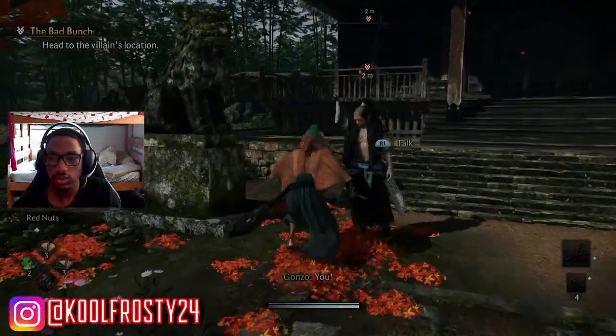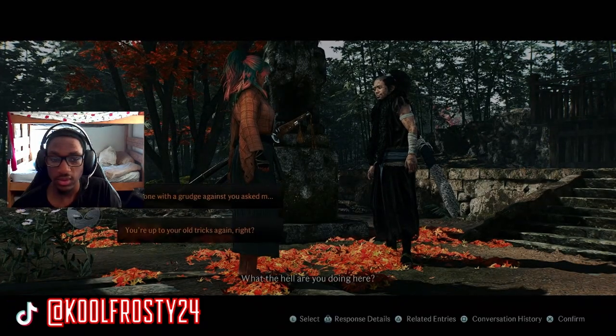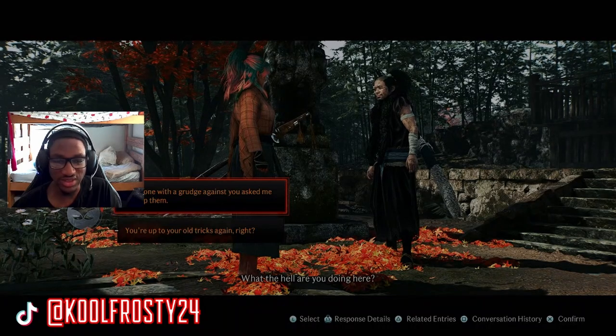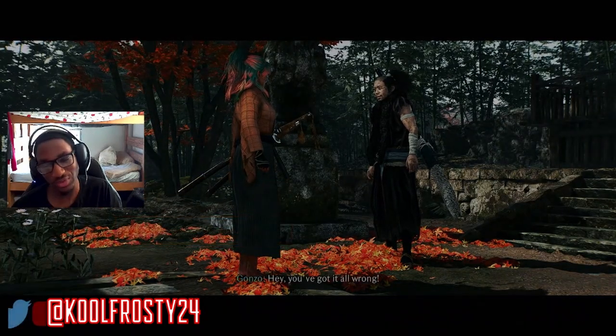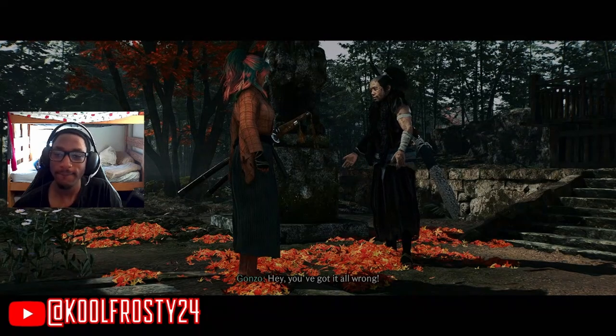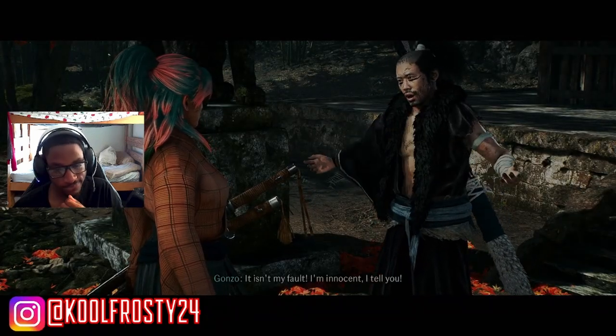You! What's up? Oh. What the hell are you doing here? Someone with a grudge of angst. You're up to your old tricks again? You know what? You're up to your old tricks again, bro. Hey, you've got it all wrong. It isn't my fault. I'm innocent, I tell you.